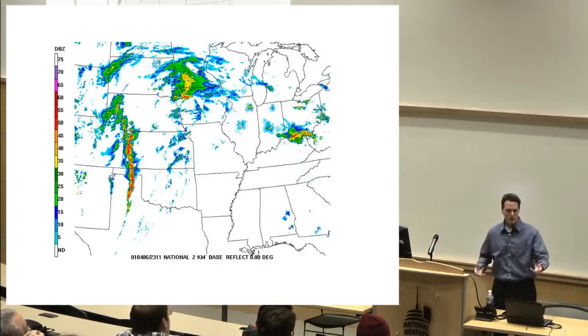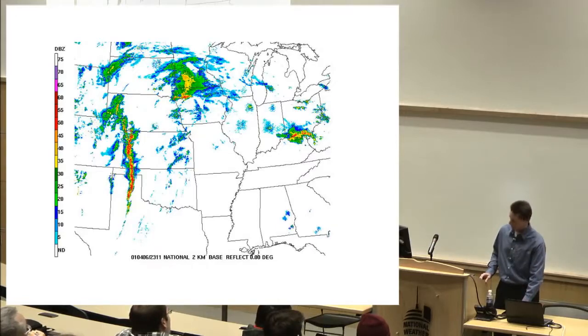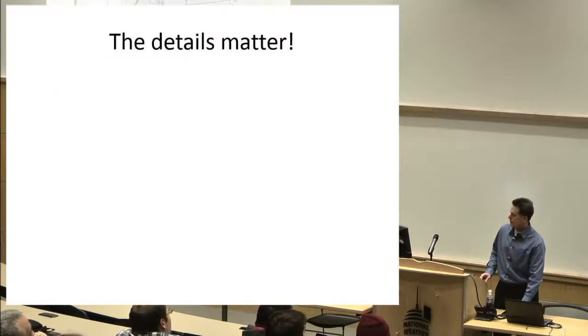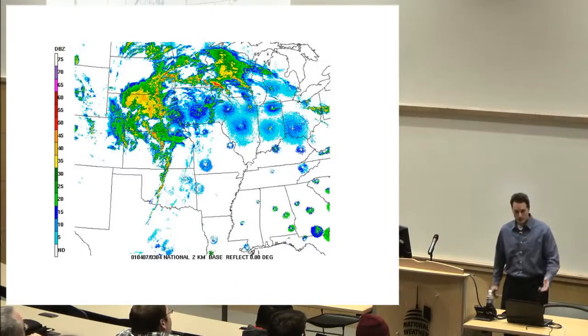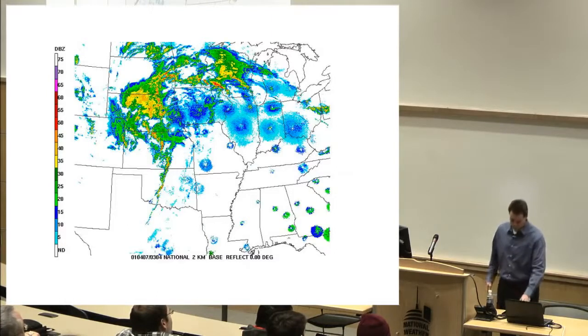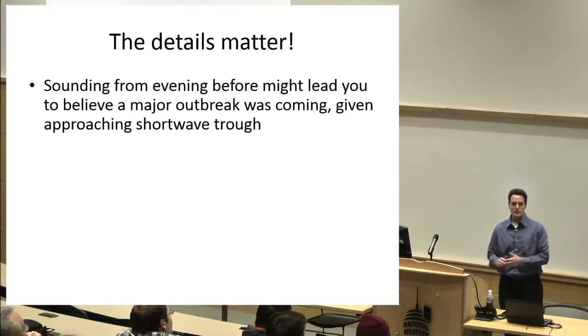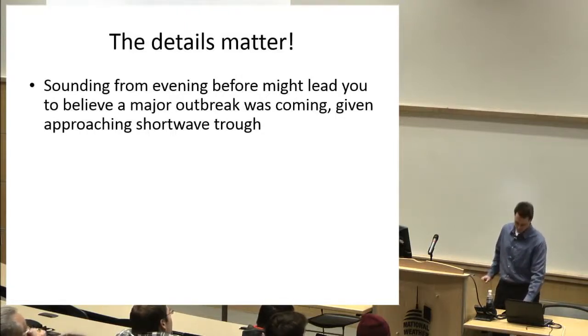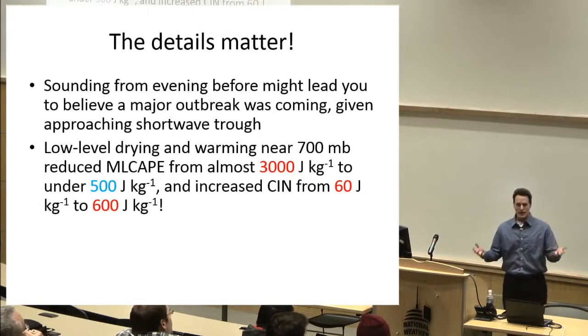You would think big wave, 120 meter height falls aloft. I mean, this is going to persist all the way out into the plains. Squall line goes toward the I-35, I-135 corridor and disintegrates. It sprinkled in Norman is all we got out of that system. And it's because of the sounding I showed you. So the point here is you have to look upstream. Again, you might make the assumption there's going to be a huge outbreak with the approach of this strong shortwave trough and strong cyclogenesis. But then look at what happened.